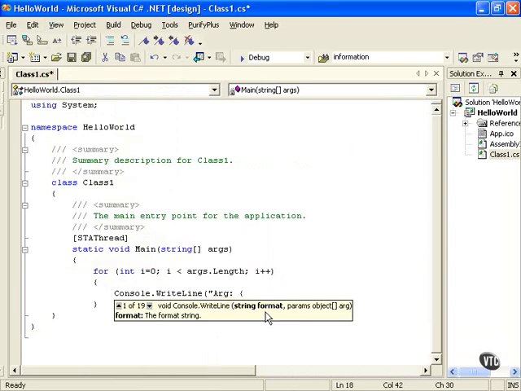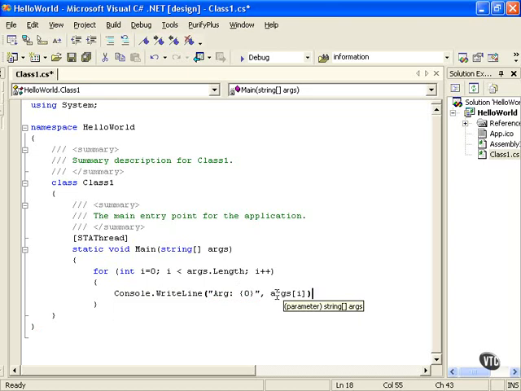Now if we want to put in variables into our text, there's a neat way to do that within the .NET world, and that is to put open bracket a value of the actual place of the parameter that you want to pass in there. You can put open bracket 0, end bracket, and then you can do the same thing for 1, 2, 3, 4, depending on how many variables you want to pass into this string, as you're going to see. We'll look at this a lot later, just giving you the details on how to do this really quickly. And then we can just close this, put our semicolon, and then this particular variable is going to be passed here.